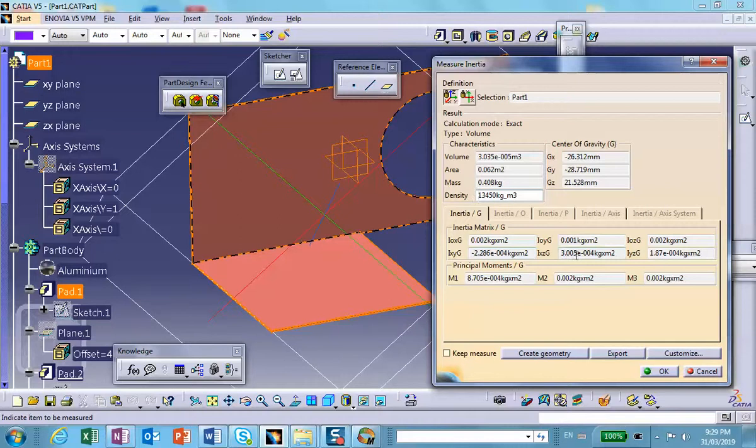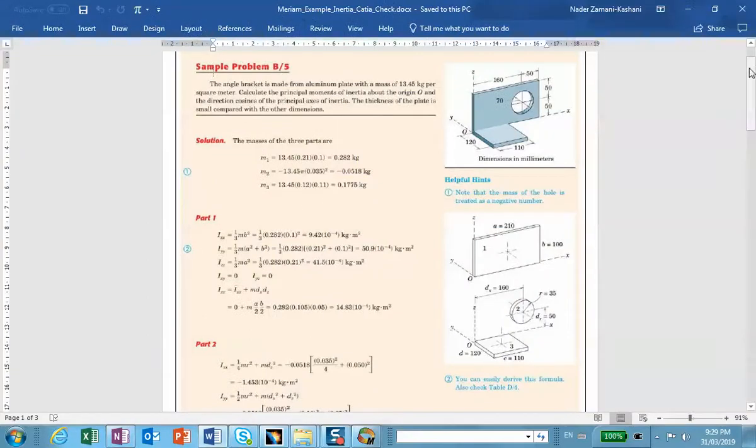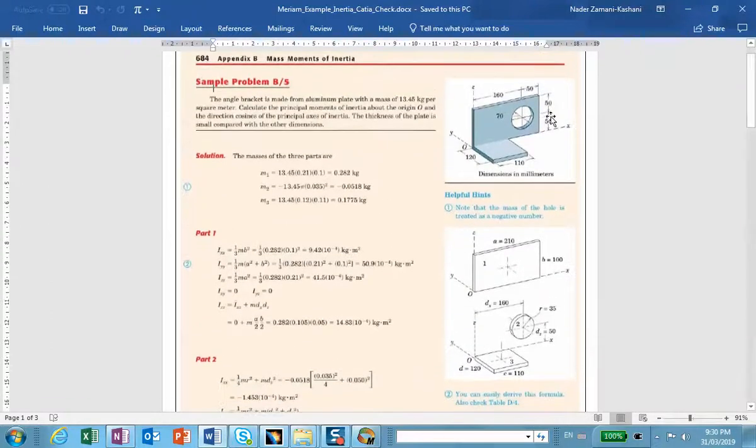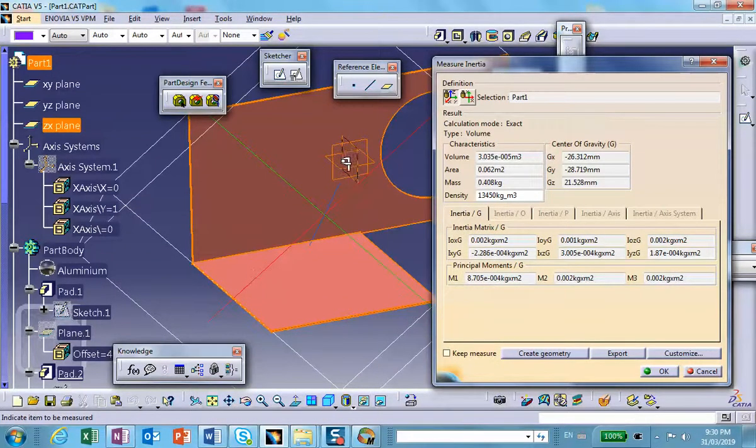The only thing is that when you look at the example by Miriam, these inertias are not calculated with respect to the coordinate system that I had originally here. It's with respect to that coordinate system whose origin is at the bottom left corner. Now, when I created this object here, look at this, I created it with respect to the mass center or the global origin, which was right there, not with respect to that. So this is why I have also created a local coordinate system.